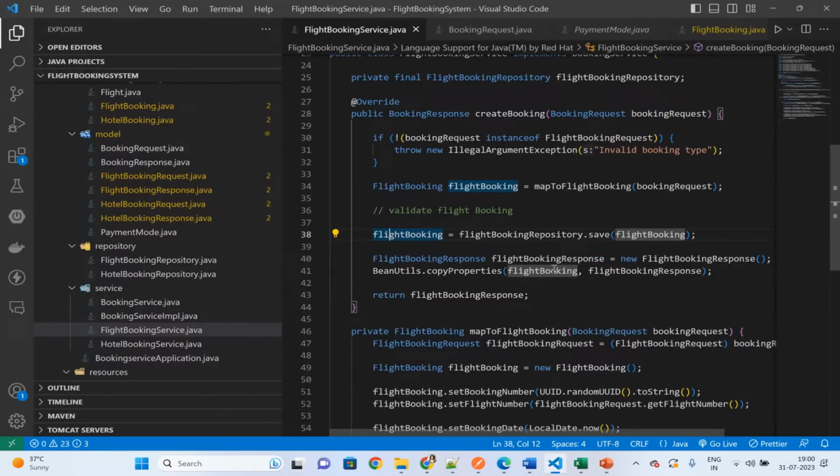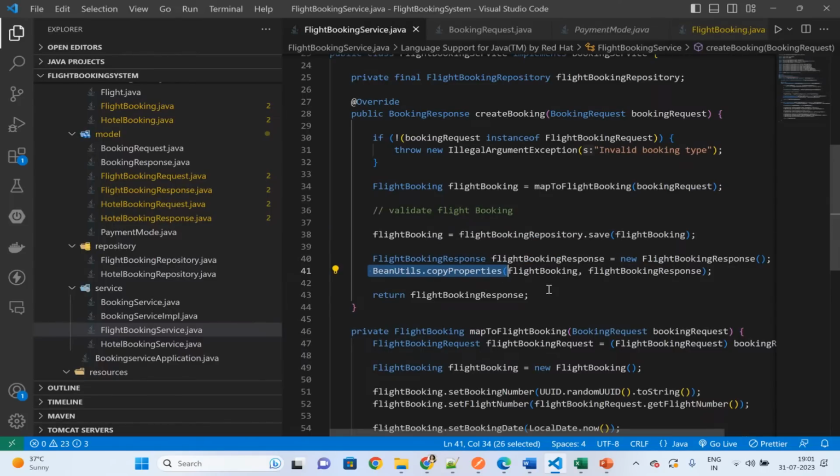So the source object is the flight booking which has the entire detail, and we want to store this value in the flight booking response. So this flight booking response will consume the values from flight booking. As I mentioned previously that flight booking and flight booking response are replicating the same values, so it is quite easier for us to use this BeanUtils.copyProperties method to directly copy the values.